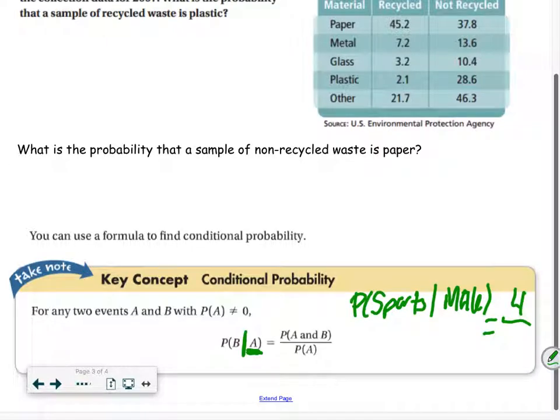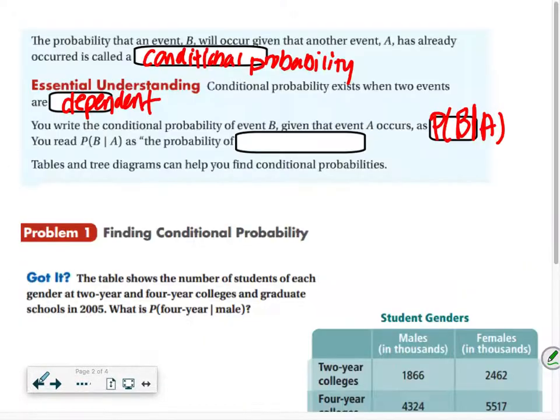So we would take that over this last one. What's the probability of you being male? Well, how many males are in here? 1, 2, 3, 4, 5, 6, 7, 8, 9, 10, 11. So the probability of both of them divided by just the probability of the last one. Okay, that's the formula we're going to use for all of these.